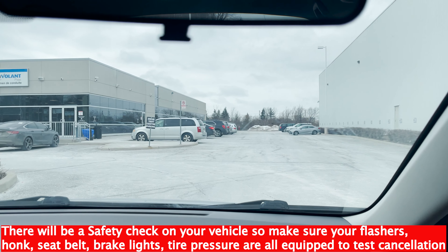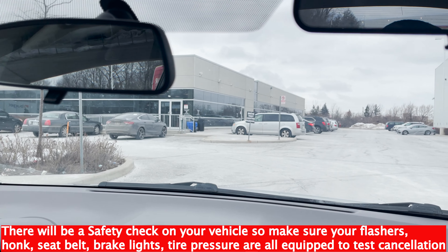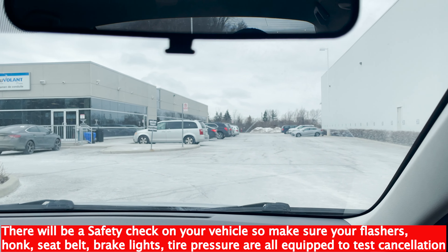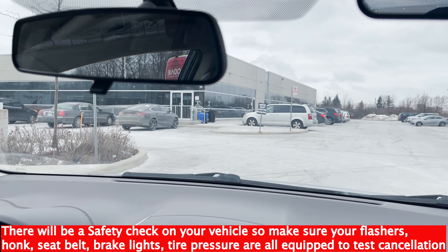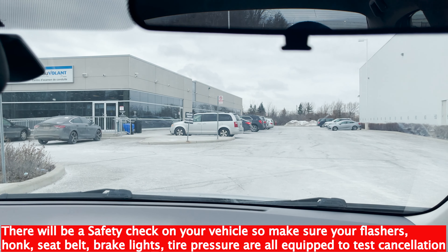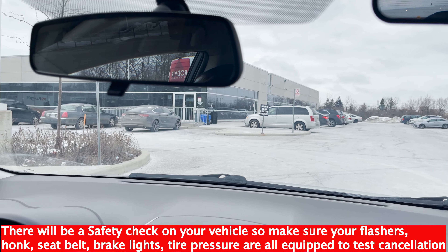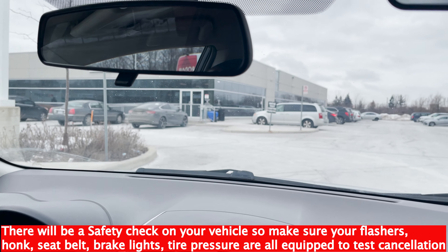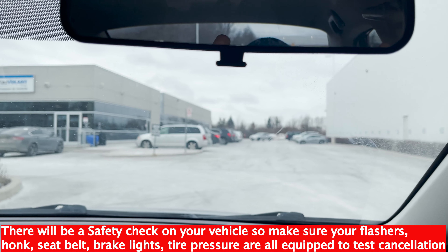When he finishes with that, he's going to hop in the vehicle and ask you some basic questions. Due to the COVID situation, you might be checked with your temperature and things like that. When he hops in, he could be allowing you to sign a copy of agreement on the tablet showing that a road test is going on.